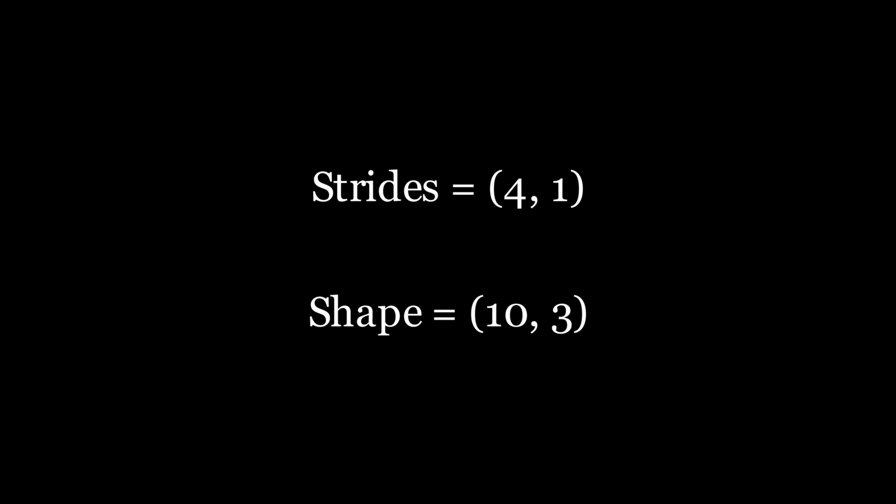The trick? You're not actually creating any new data. You're not changing anything. You're not doing anything complicated. You're just flipping strides. So if strides was 4, 1, now it's 1, 4. Your shape isn't 10, 3 anymore either. It's now 3, 10. You just flip those 2 arrays, and that's a transpose. Don't believe me? Let's walk through it.